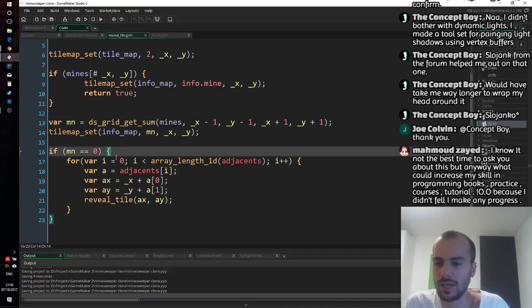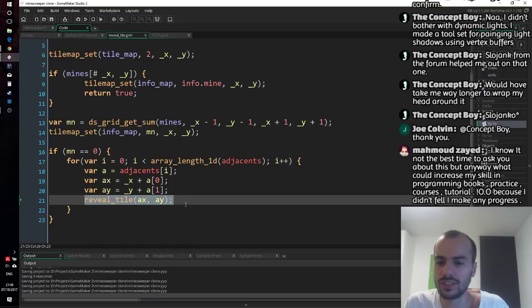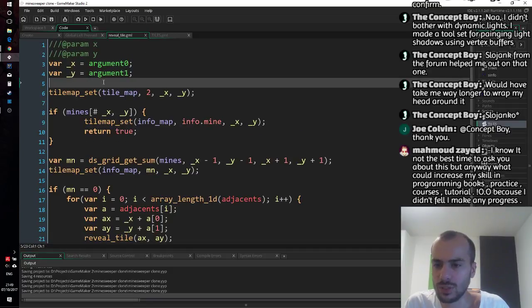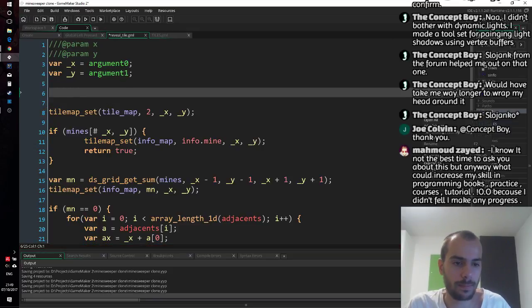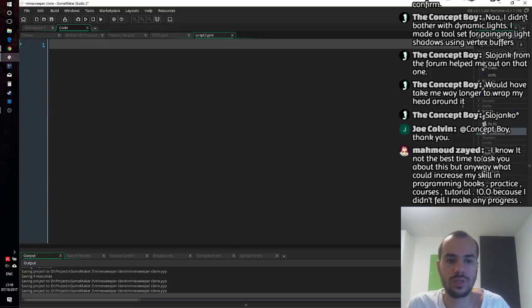So, if there are no mines, as I said before, we want to reveal all the adjacent tiles, and I'm going to go back to the top of reveal tiles. I'm going to make sure that it's basically in bounds. So I'm actually going to create a new script. I'm going to call it in bounds. It's going to take an X and a Y. I'm not going to bother doing much.